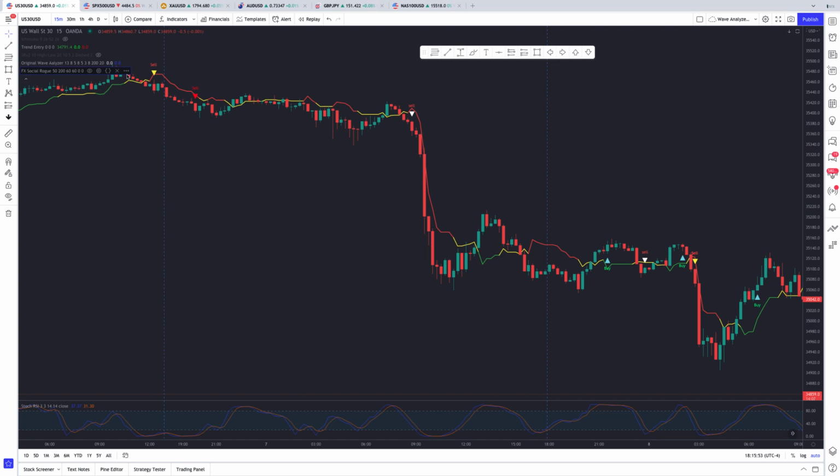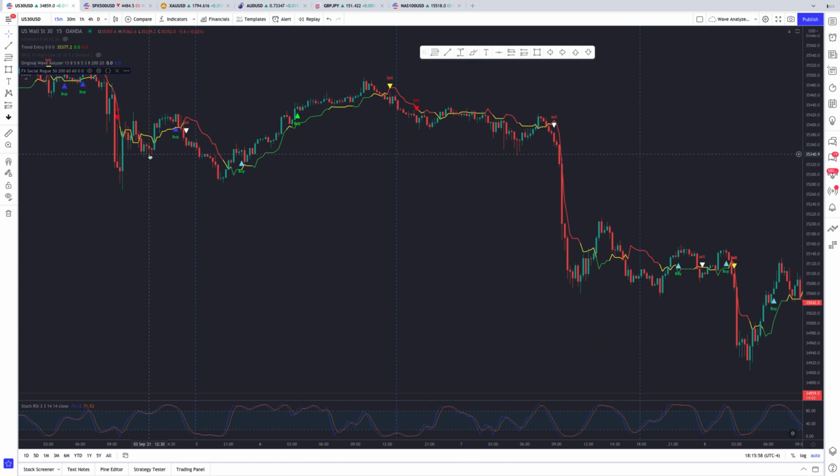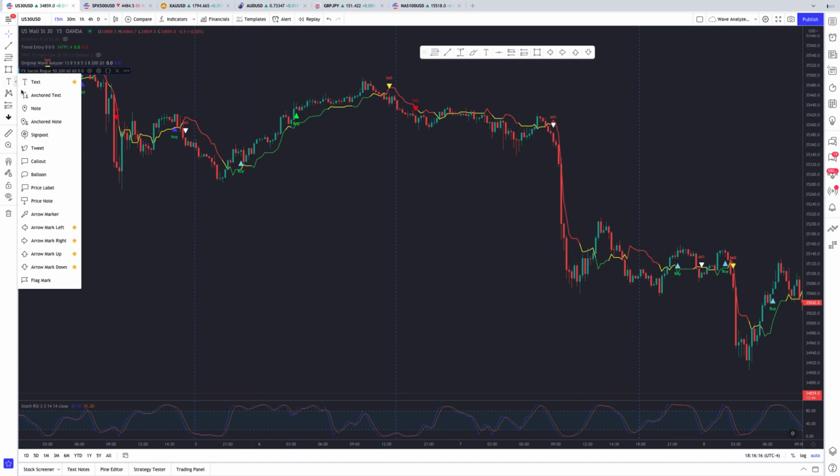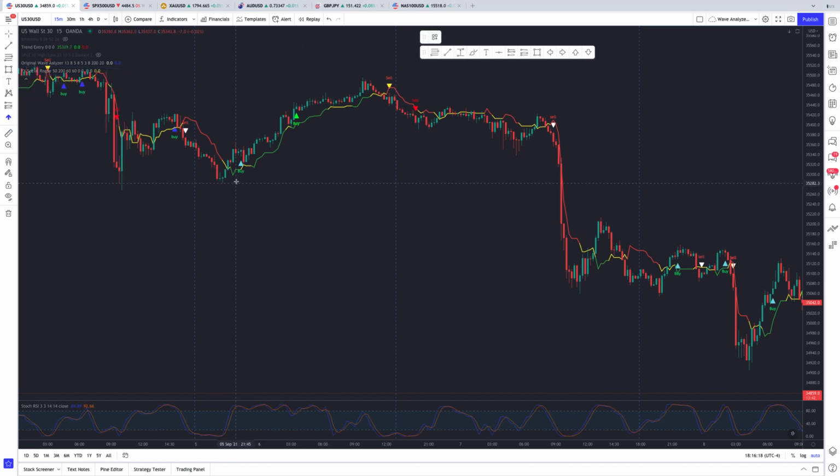So let's talk about first this line that we're looking at. This line is kind of like the foundation to the tools. It comes from the trend entry, by the way. So yeah, red means a good sell. Green means a good buy that's trending up. Yellow to green means a transition. It means it's about to transition into a trend. So you want to get it at these type of points where it's about to transition into different trends. But you want to have those extra confirmations before you get in there, right?